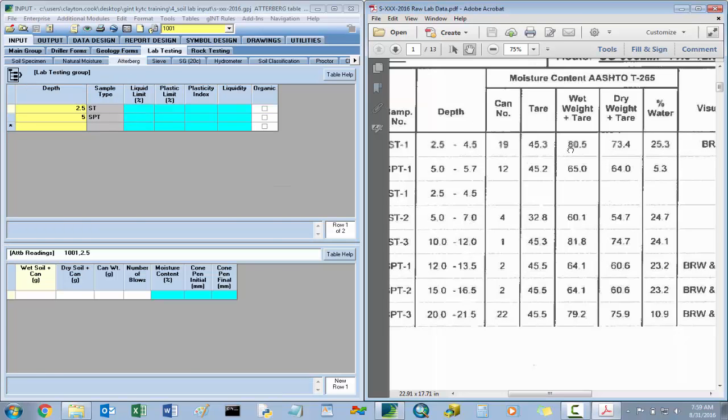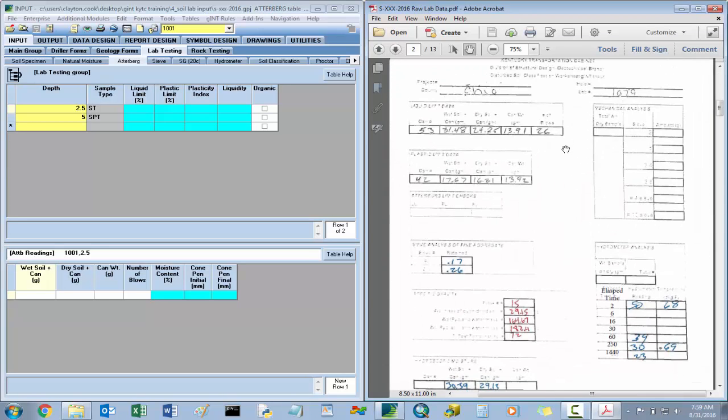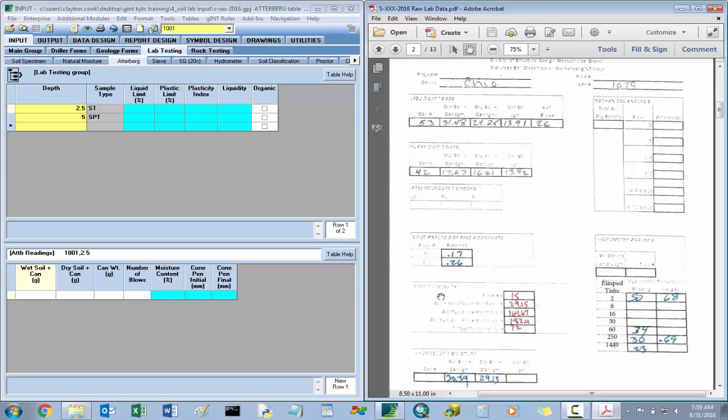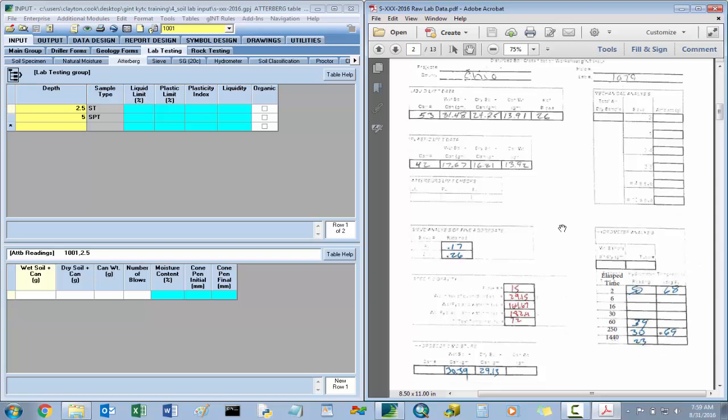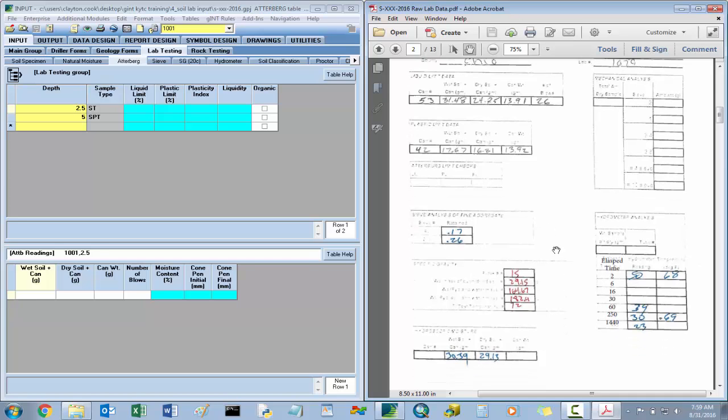So Atterbergs, we'll move down to our classification sheet for soil classification ID 1029. A little breakdown here: you have liquid limit and plastic limit information, your sieve analysis of your fine aggregate, the hygroscopic moisture at the bottom of that fine aggregate, your specific gravity information, mechanical sieve for retained number 10, and then your hydrometer analysis information at the bottom right here.